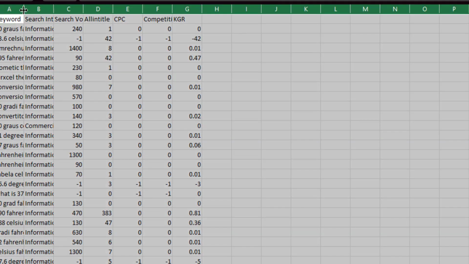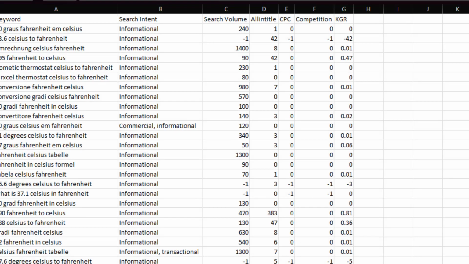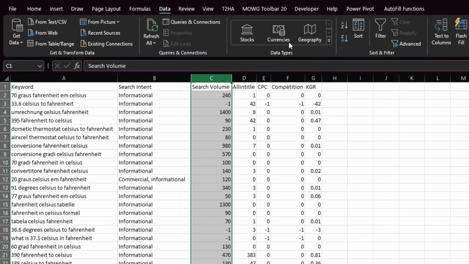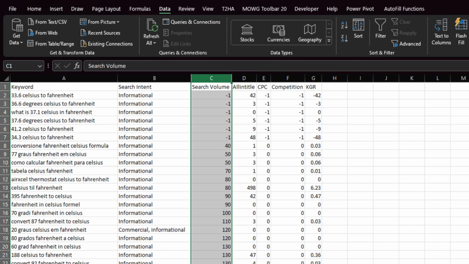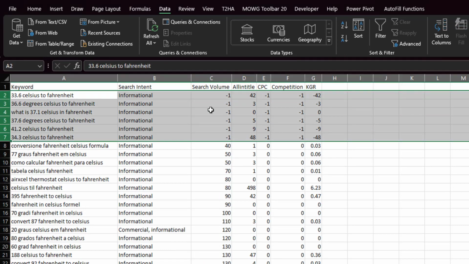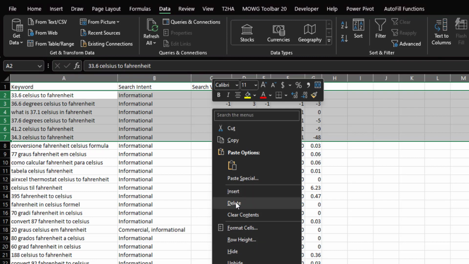Okay, let's come back to this. Which keywords do we care to make pages about? Because we're going to make a page about each of the keywords by just pasting the whole list into our website and saying, write informationally about these keywords, and then we walk away. But first, let's see what we want. So search volume, data, let's go A to Z, sort, okay? Yeah, real low, -1 basically means 0 anyway, so anything like that, I'm getting rid of.